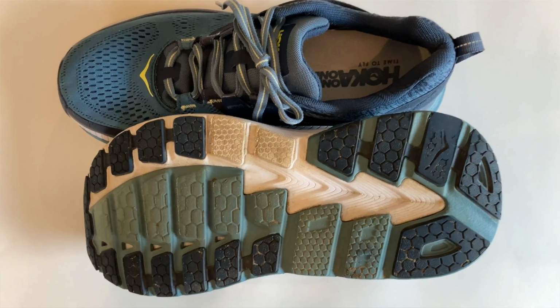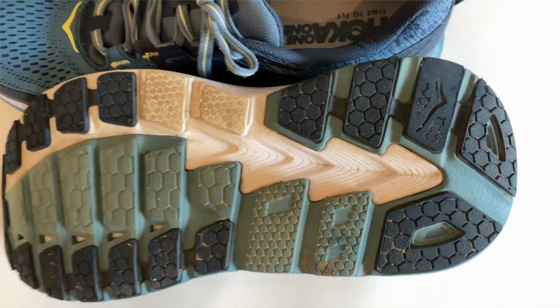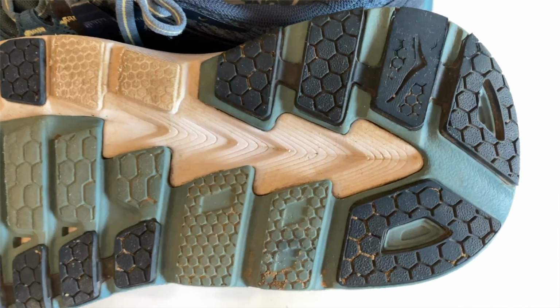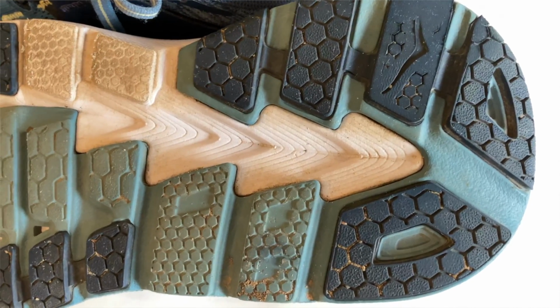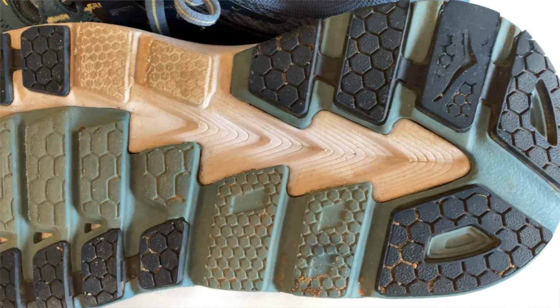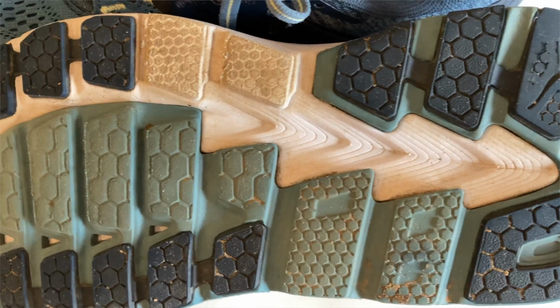Now let's flip the shoe over and take a look at that outsole and that big wide platform that I just mentioned. I'm going to start in the heel, and you'll notice that they have a slight heel bevel, and that's simply to create a more smooth experience from your foot strike through your gait cycle and your toe off.